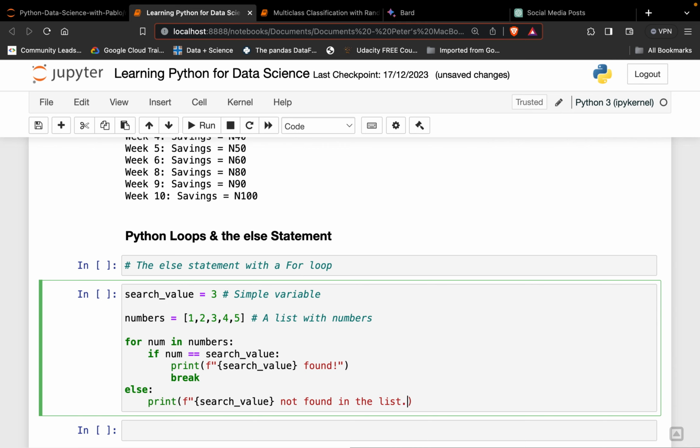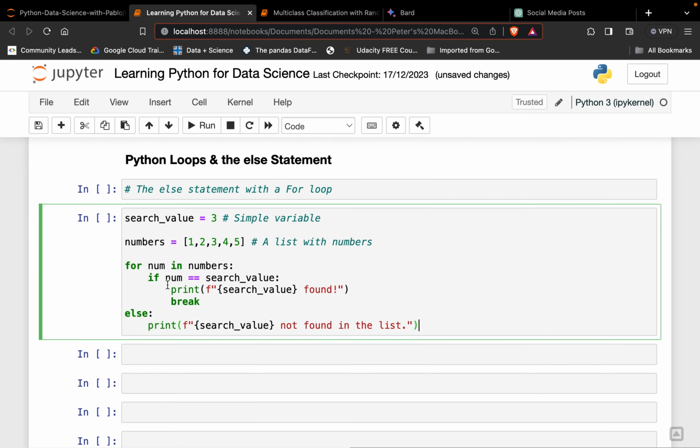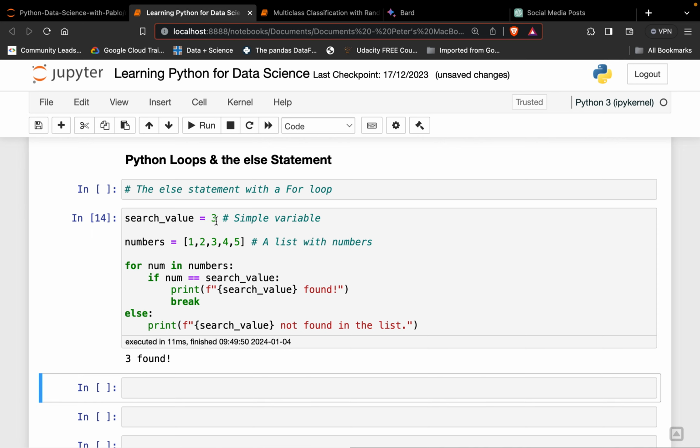So we have this now. This is basically a Python loop with an else statement. So let's see if this runs without an error. I run this, and you can see that 3 is found.